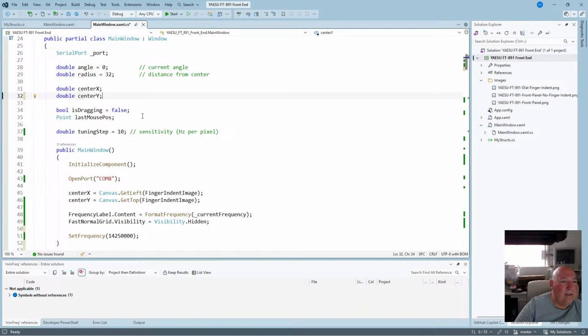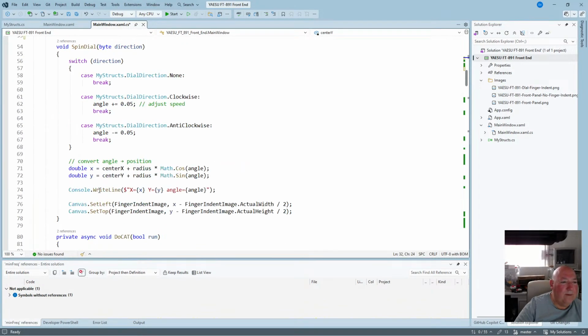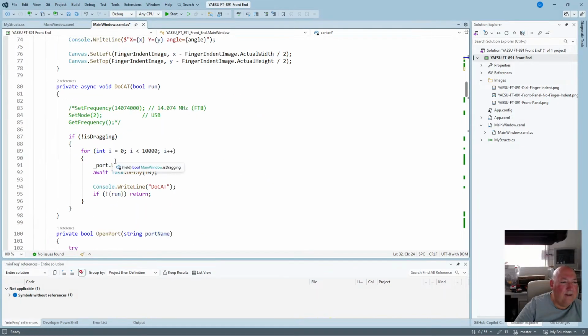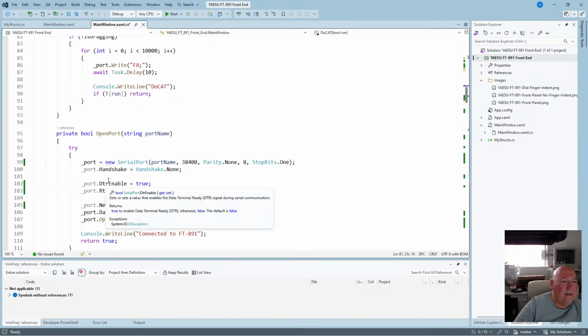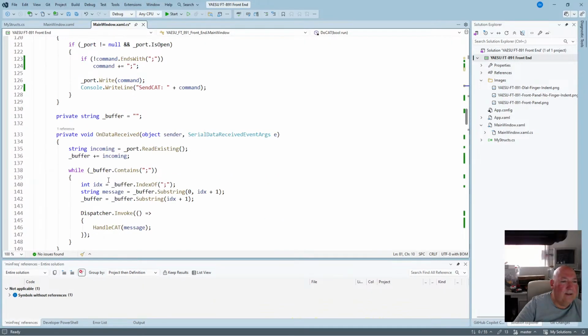Not using some of this stuff, so let's have a look down it. Do the cat. Right, that's not needed. Okay, open the port. Send the cat. Buffer, we're using buffer?